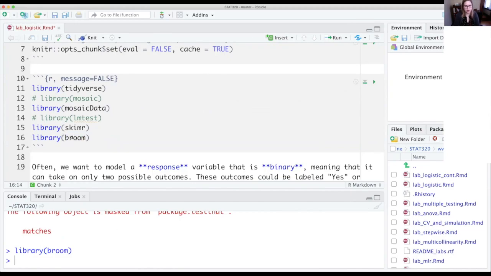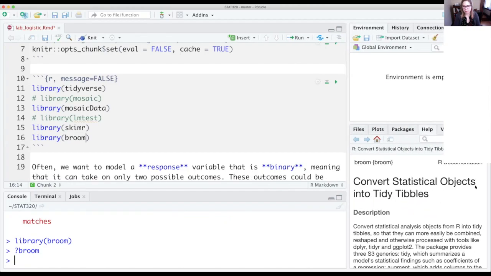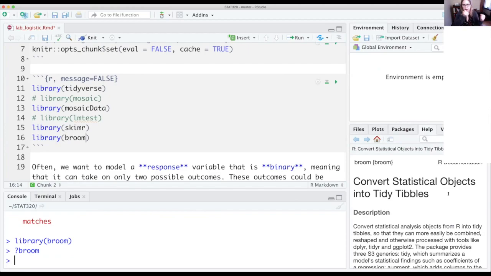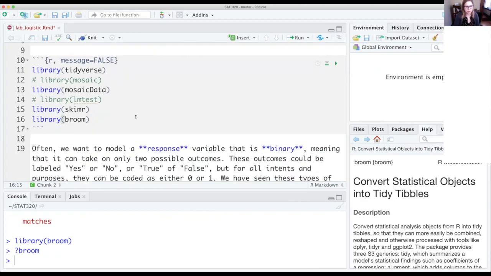And we'll talk more about it when we do the second lab about logistic regression. But Broom is a way to tidy up statistical models. So we've talked a little bit about tidy data. We're using the tidyverse, and our model objects are not tidy. And so the Broom package is to clean up, like you sweep with the broom, your model to make it into a tidy data set.